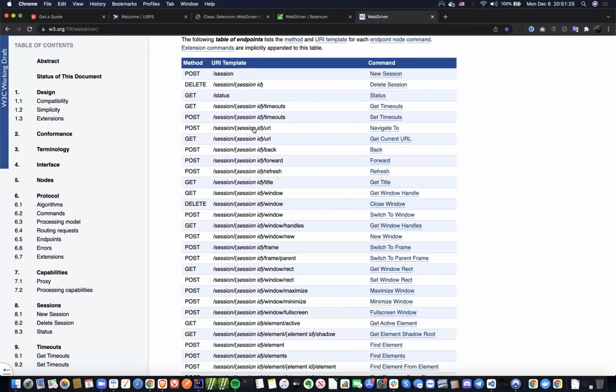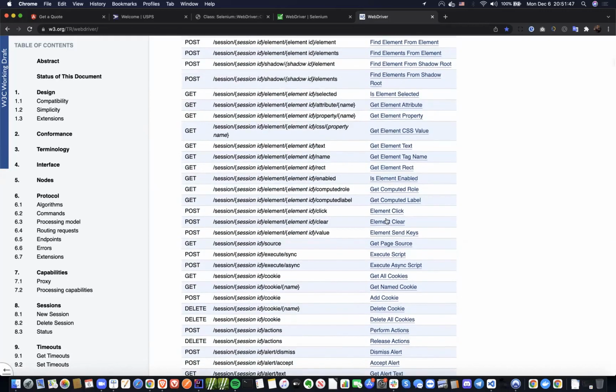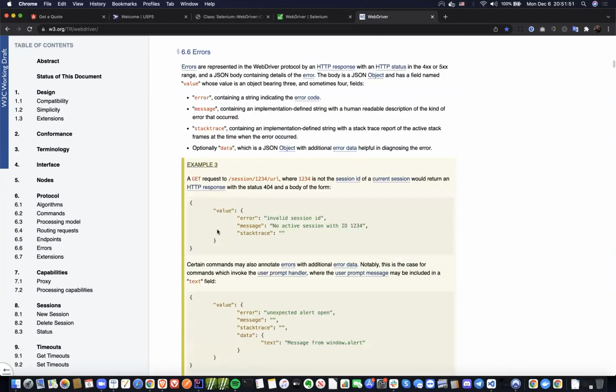And essentially all these different commands that we execute, right? Essentially all these API calls by the Java into the driver, okay? And it essentially just follows whatever, like see, find element, make the full screen, switch to frame, new window, right? So like click on element, everything like that. So it's all like that.